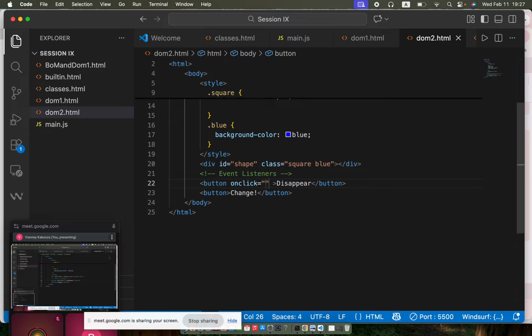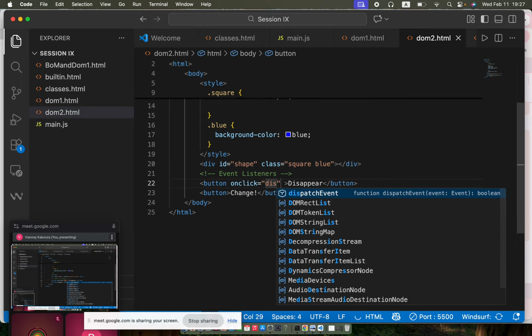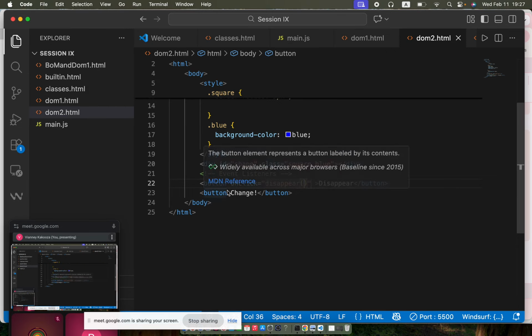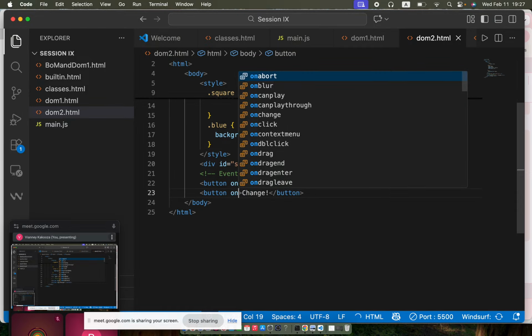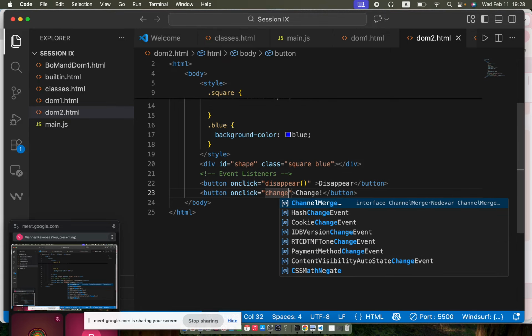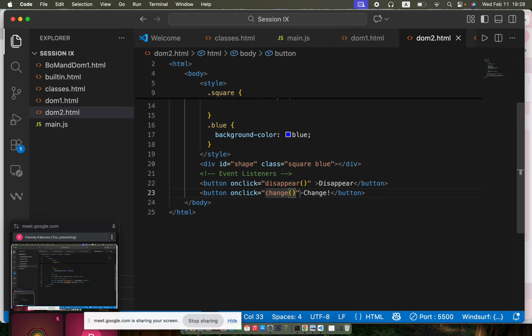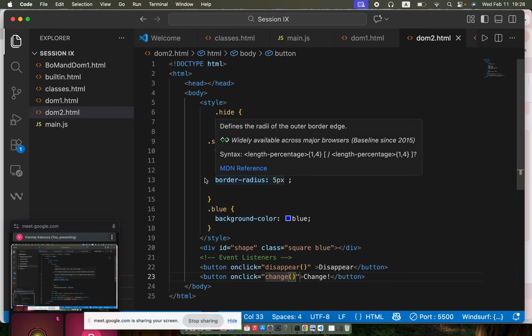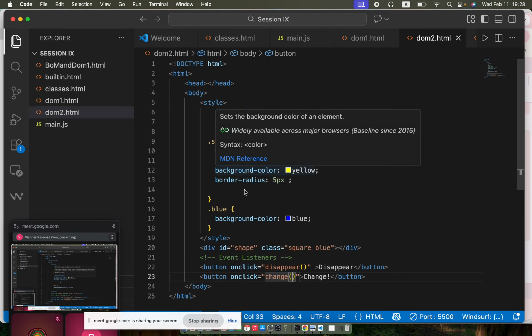On click, we are simply going to call a function, which I can name disappear. So this is how we call a function. Here I'm going to say on click, disappear. What we are doing is looking at the different ways we can manipulate the DOM, the Document Object Model. These are many concepts, but we are learning them through doing something. I think it's the best way. And you can go and revise.